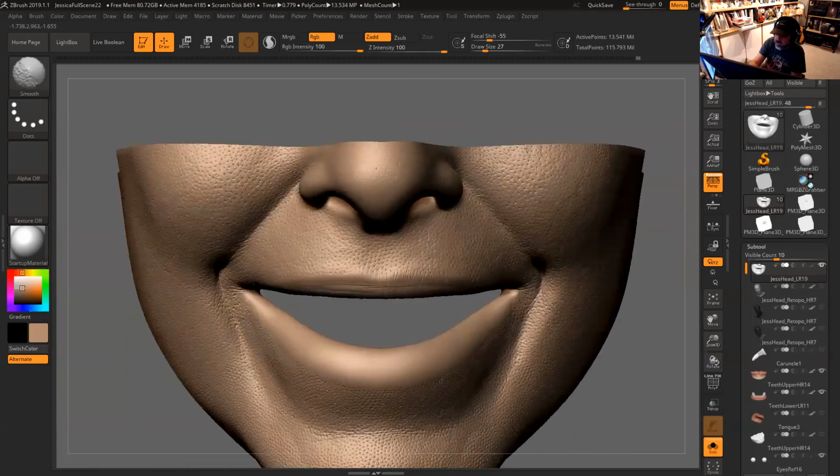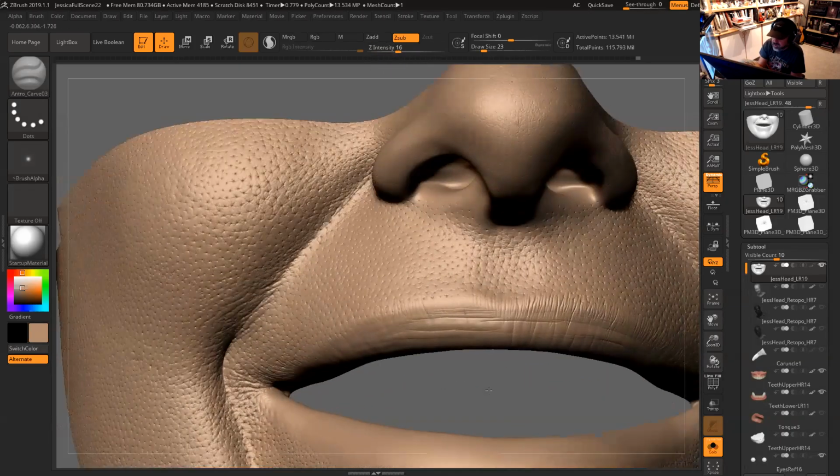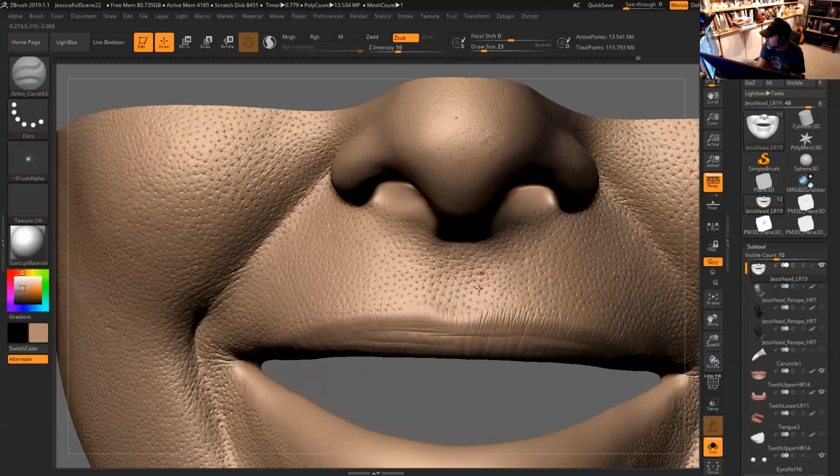If you have a nice skin shader, the one I passed to you guys yesterday is a very nice one, if you have the right maps plugged in, you can get away with a lot. You don't need beautiful, perfect pores or anything if the skin shader is working well. But obviously, to make it extra realistic, it would be nice if you can actually nail the structure of the skin, right? The pores and the wrinkles and everything.